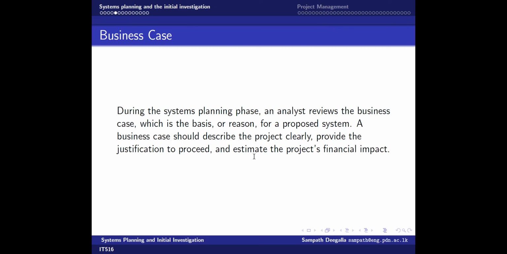Now, during the system analysis phase, the analyst reviews the business case, which is the basis. That means the business case provides you the reason for the proposed system. And then this should actually describe whatever the project is. Here we talk about the project being the design of an information system, right? And you need to justify. You have to justify the budget, the amount of money that you want to spend.